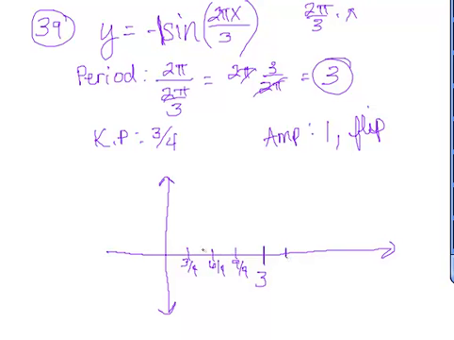This right here is going to be 5 3/4, so 15/4. And I had 4 key points for one period. I'm going to need 4 more. So let's see, 6 3/4 would be 18/4. 7 3/4 would be 21/4. 8 3/4 would be 24/4, which I hope you would see is 6. So it would make sense that 2 full periods would be completed over the space of 6.